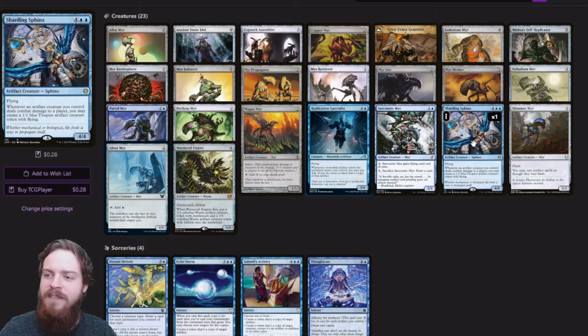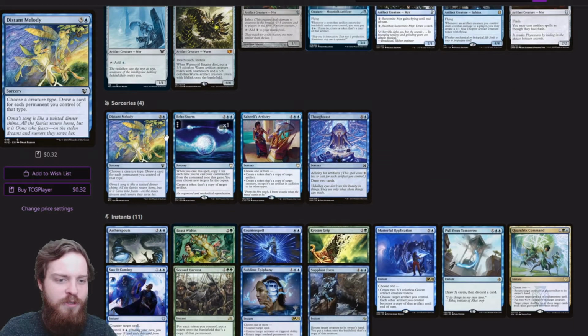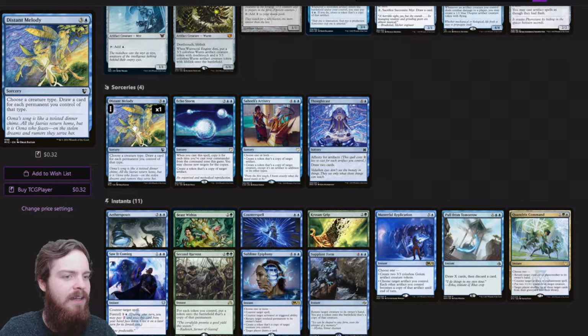So with Adrix and Nev, this can get out of hand really fast. Moving on to the sorceries, we've got Distant Melody. You choose a creature type and draw a card for each permanent you control of that type. And since we're on this mirror tribal kind of thing, we can just name mirror and we'll draw a card for each mirror we control.